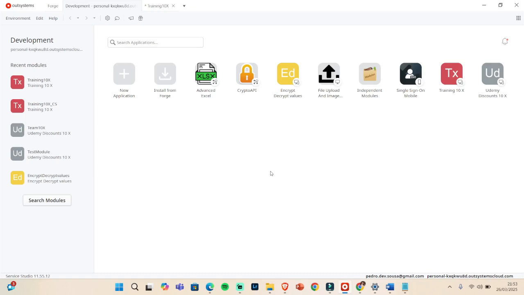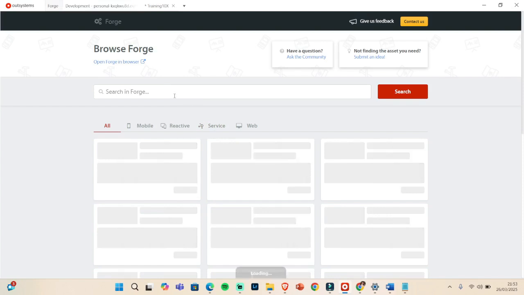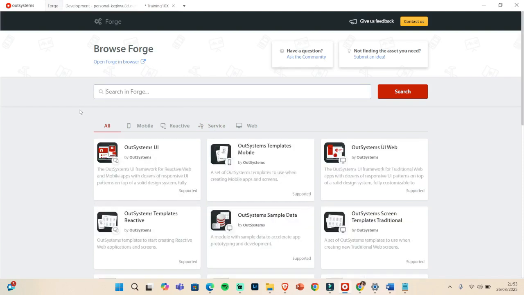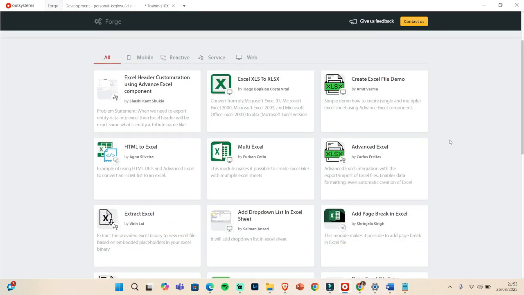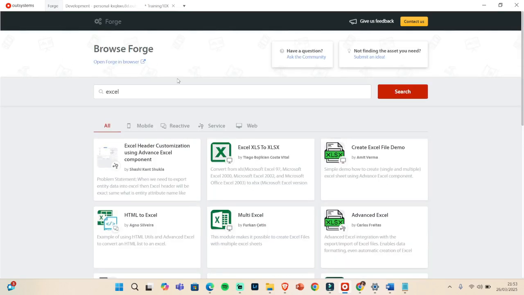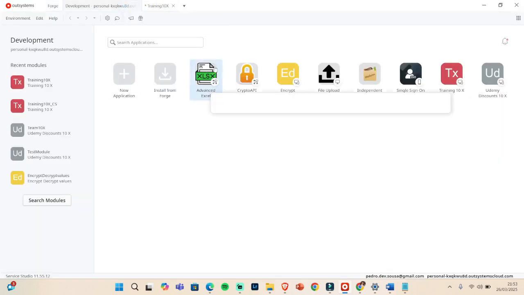If you are completely new to Advanced Excel, you need to install it from the Forge. You can just simply search for Excel, and it will be this one, Advanced Excel by Carlos Freitas. After that, you install it in your environment, and you're going to see here the integration app.